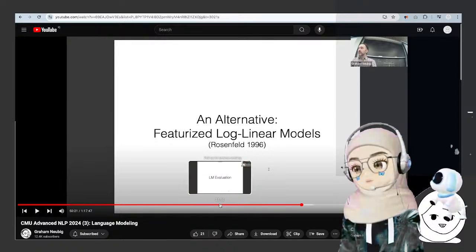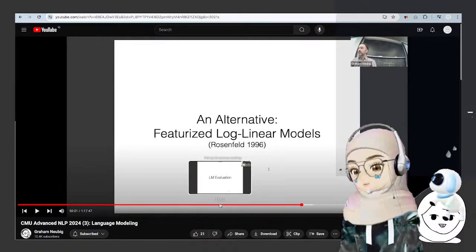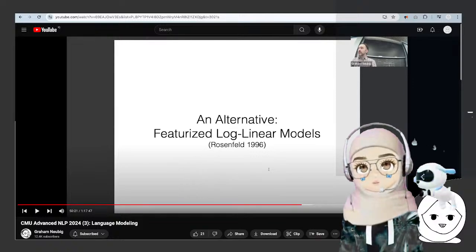LM, language model evaluation. That's where we were. There we go. My brain was not braining just for a minute.